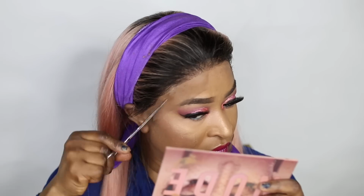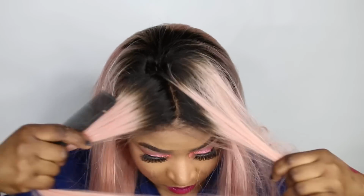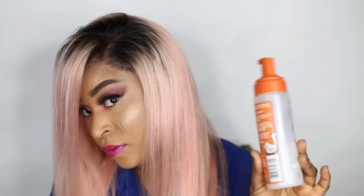So with this hair I was really shocked, because I was thinking, should I straighten this hair or not? You can part the hair anywhere you like. As you can tell, I showed you guys how, anyway, it's a 13 by 4 lace closure, so 13 by 4 lace wig, so you can part it anywhere within the 13 by 4 closure.